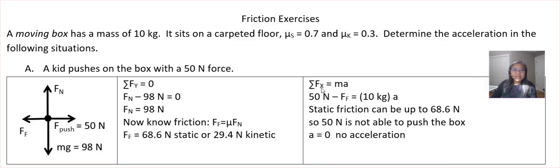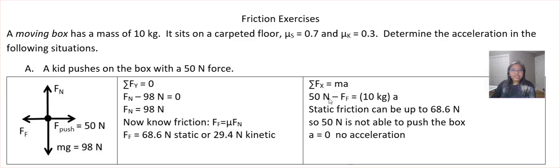Next, we apply Newton's second law to the x-axis, where the sum of forces along the x is equal to mass times acceleration. And two forces are on the x-axis. Again, forces to the right are positive, which is the case for the pushing force, and forces to the left are negative. In this case, it's friction. So we can rewrite this equation as sum of forces along the x as 15 newtons positive added by a negative frictional force, and that's equivalent to mass of 10 kilograms times acceleration.